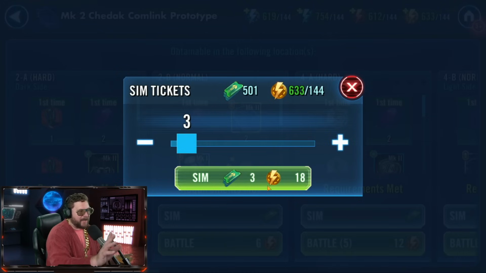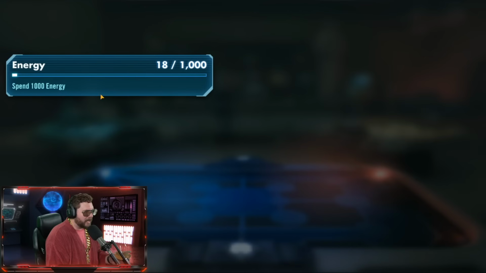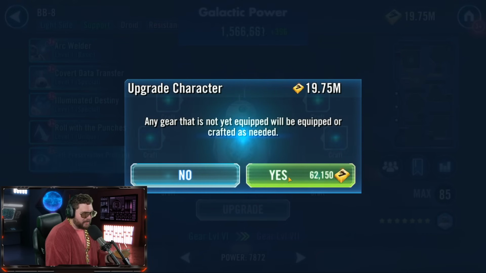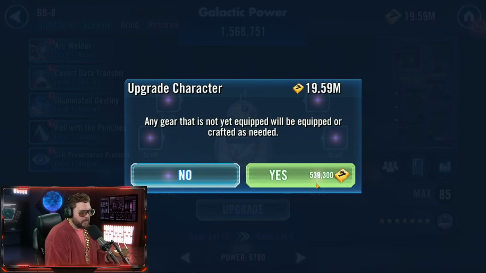Look at that. I don't have to do the battles. I'm already ready to be simmed for me. Nicely done. Okay, let's go back. All right, let's keep going. The nice thing about buying the hyperdrive bundles is that you get a lot of this gear ready to go to bump you up.